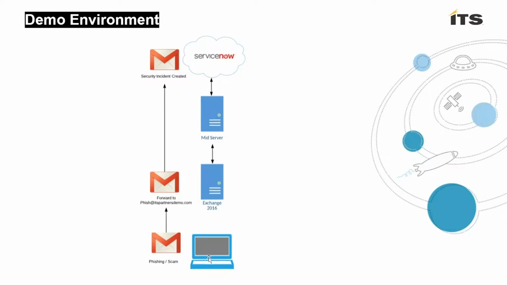What I'm going to show you is a device that received a malicious email, and I'm going to simulate that by sending it to an email address that I called fish at itspartnersdemo.com. When it receives that, it's going to send it up to ServiceNow, and ServiceNow is going to extract that email, parse it, and give me some intelligence about the particular email in question. Then I'm going to show you how we can go about responding to something malicious or a phishing type activity that maybe came in through an email, right? Something that got through the cracks of other tools that you could have in place today.